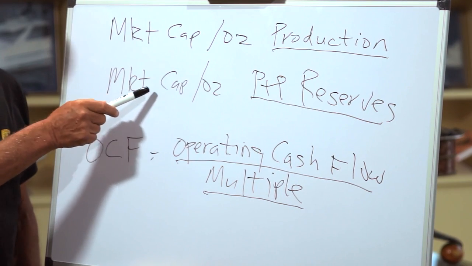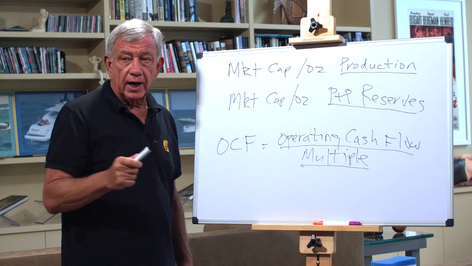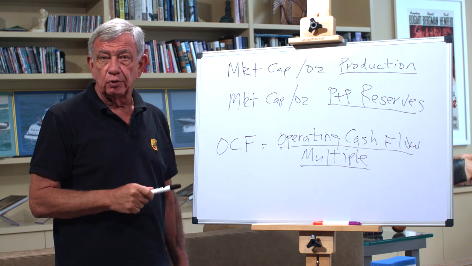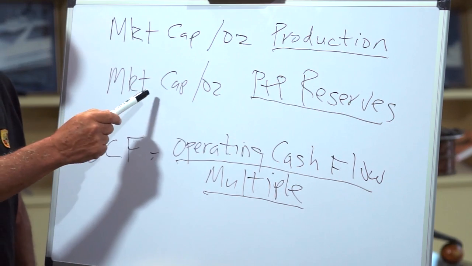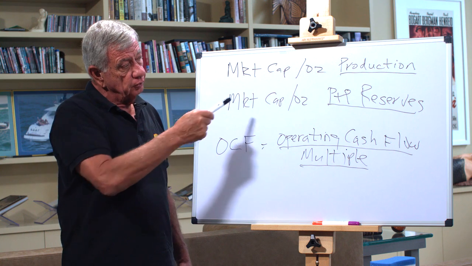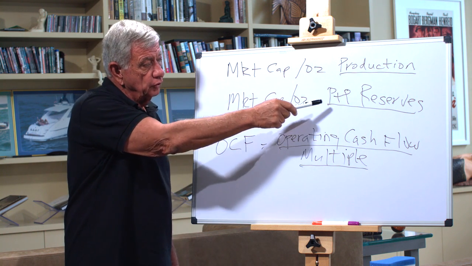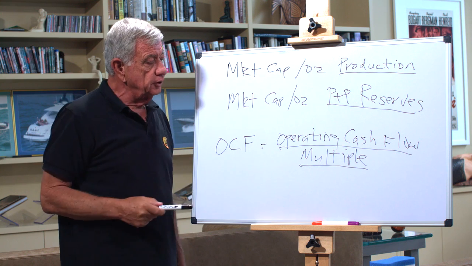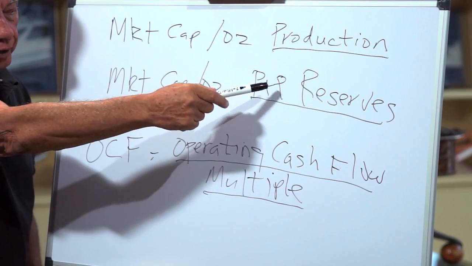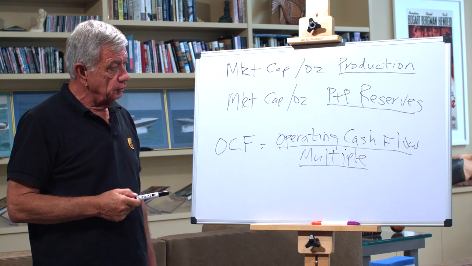Market cap per ounce of reserves, or P&P reserves, that's proven and probable reserves. That's the highest definition reserves can have. That's what you build mines on, proven and probable reserves. So market cap per ounce of proven and probable reserves is the same thing. Since a mine typically has 10 times the number of reserve ounces as it produces in a year, this number usually is going to end up around $300 or $400 an ounce, whereas up at the production it was around $4,000 an ounce.